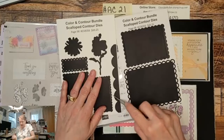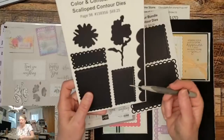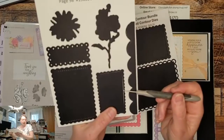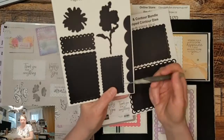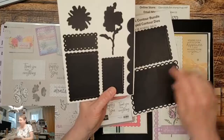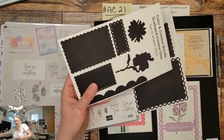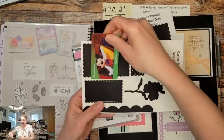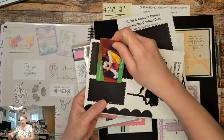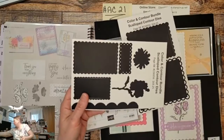Oh, I sealed it down. Oh, blonde. Hi. I wanted to be able to show you that you can open that up and pop something in there. I saw it on a card. They had used it as a gift card holder. So you could die cut that and see the gift card just slips right in underneath here. And it just sits in there. Cool, eh?